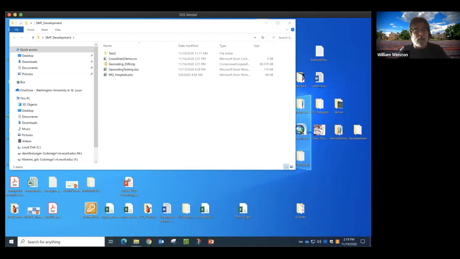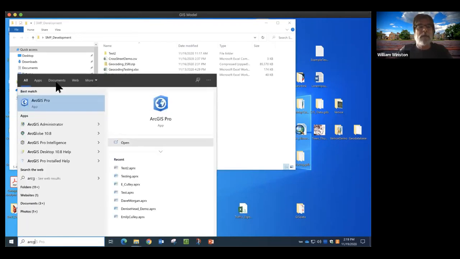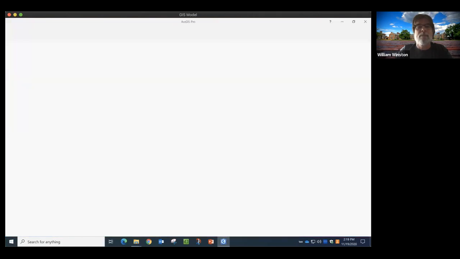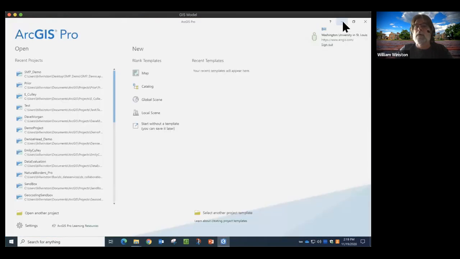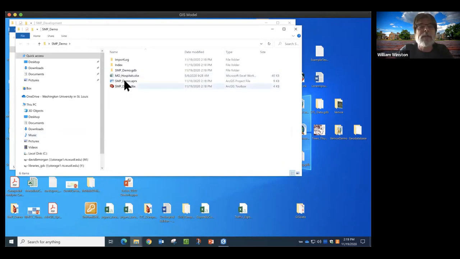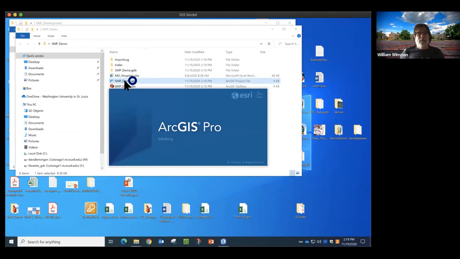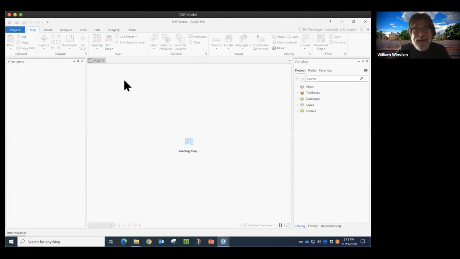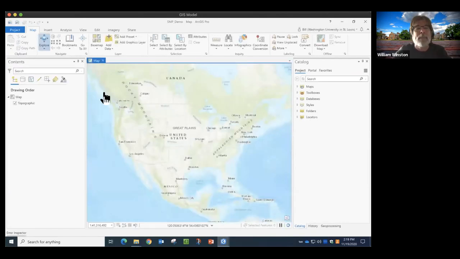Okay, it doesn't look like that opened, so bear with me just a moment. I think I might have been in the wrong folder. As you can see, I've got a few too many folders on my desktop. Organization is a quality I'm still learning. Okay, so ArcGIS Pro is open.